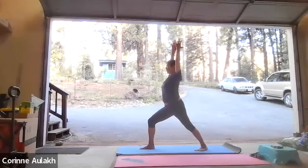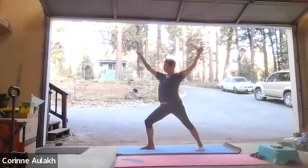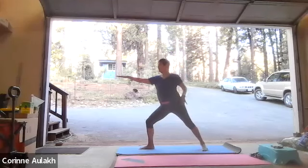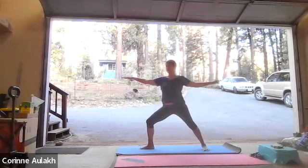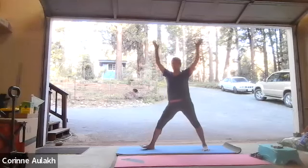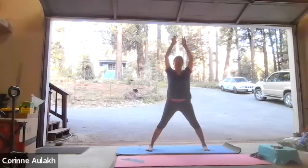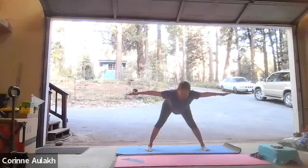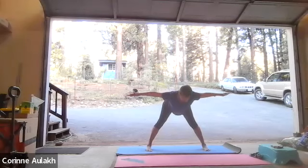Opening up into Warrior Two, take a breath in as you exhale. Warrior Two, gaze never changed, but I did open up my back hip and move the position of my back foot. Transition to forward straddle, inhale, arms up. Swivel that back foot in, come down halfway. As you exhale, swan dive down. Hold here, figure out where your hips are.